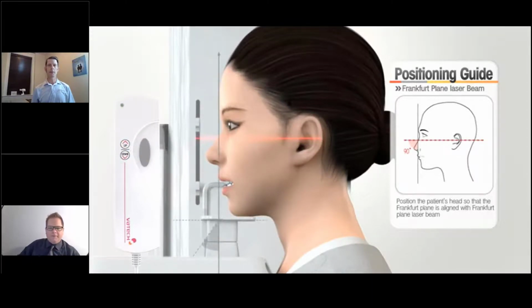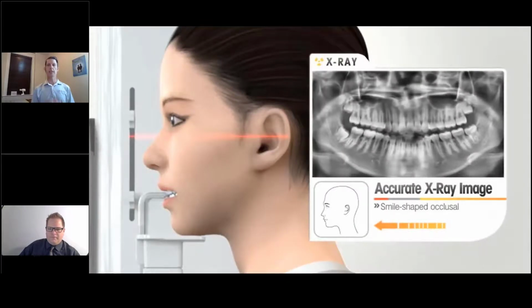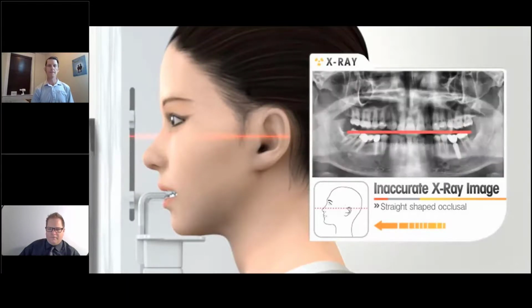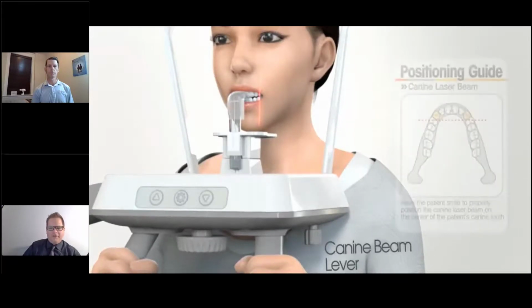Right, raising it up a little bit. One thing I do notice is a lot of times the patients will hunch down, so push up on the back of the head. It's going to raise, make sure they stand up straight and tall. That's another thing that's really going to help with the positioning. So look here, nice head position, occlusal plane tipped down 10 degrees. What happens next, Paul, whenever they're tipped too high? We'll get a flat or too wavy result if their head's too far down.